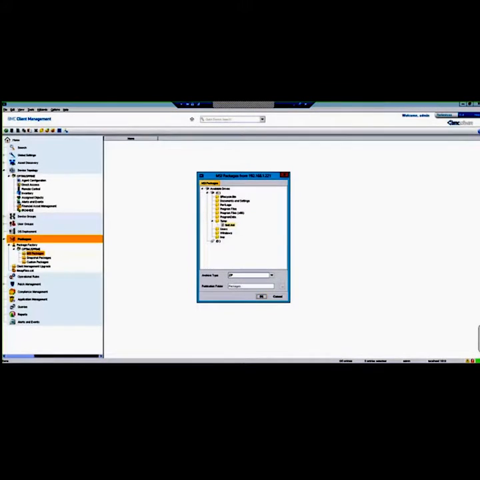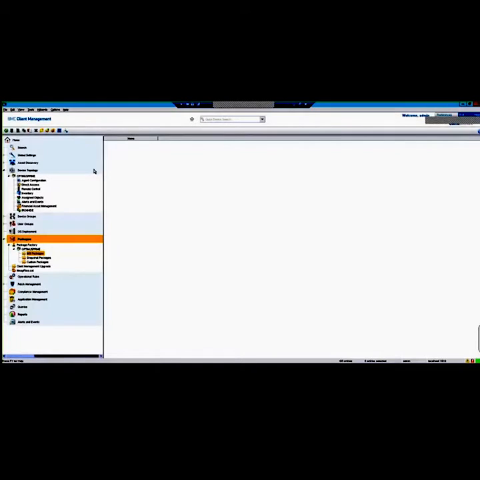Yeah, it's not going to let me do so. But one of the things that you can do when it comes to MSI packages is that it allows you to configure the MSI options in real time. So if you don't want the MSI to be showing when it's running on the remote devices, you can configure it there. If you want to set up additional criteria like transform files and whatnot, you can also configure it from the wizard.